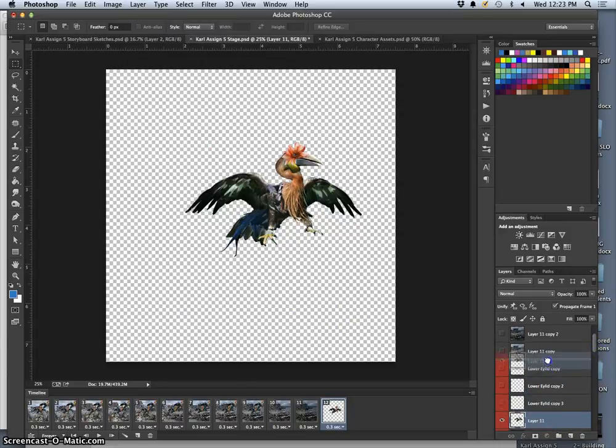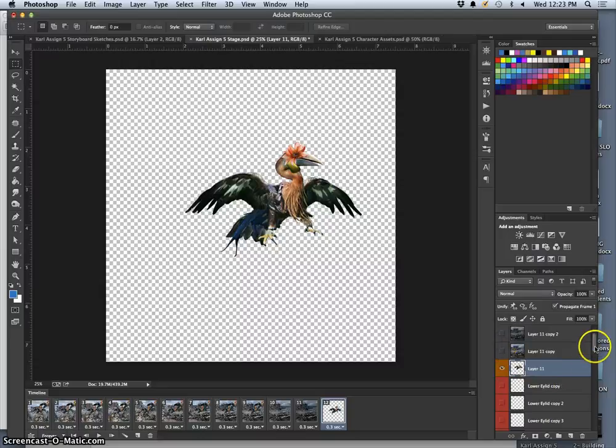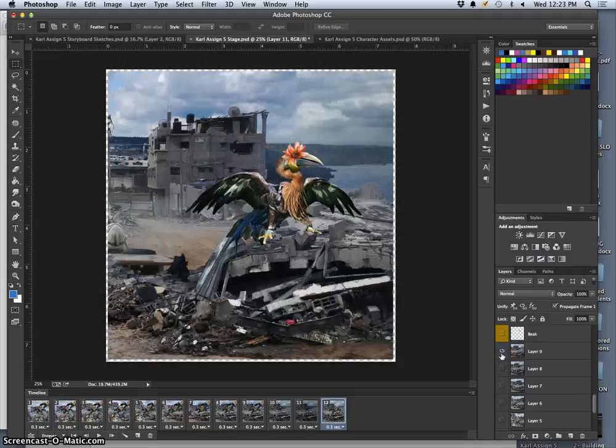I'm going to move that to the top. It's called layer 11. I'm going to make these orange. These are my finished character frames. So layer 11 has all of the attributes that I had the eyes turned on for, all in one layer.